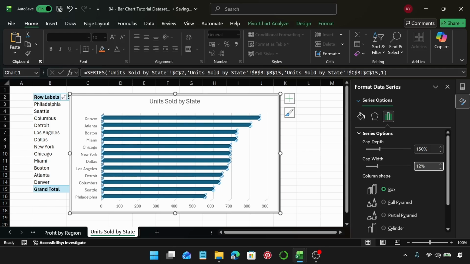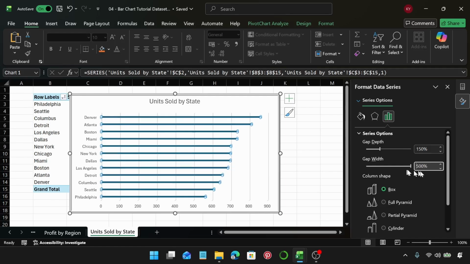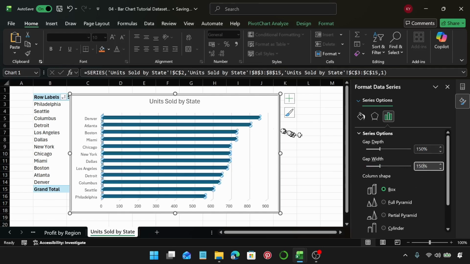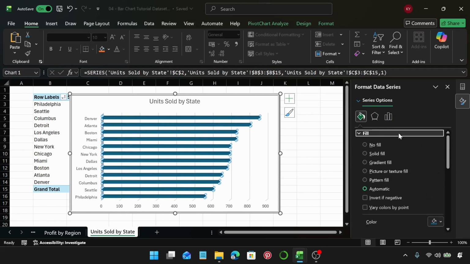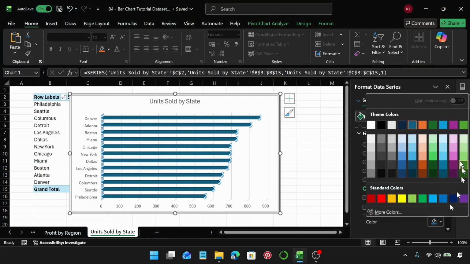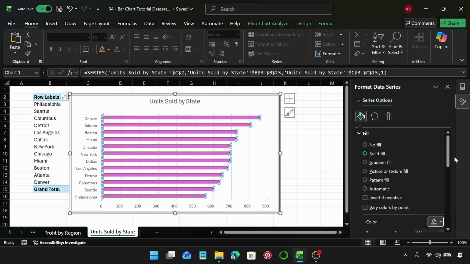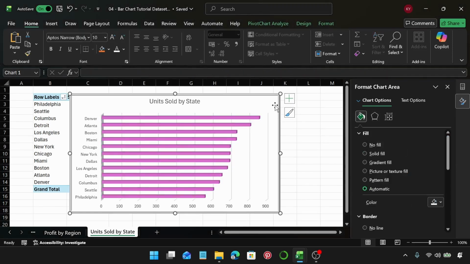You know what, I'll just leave it as 150. I wanted to just show you, but it just feels way too, well, that was not intentional. I wanted to make it 150, which is the default. I'm going to go over to fill. Let's pick a different color. Let's use this pink color, and see, now we can see our bars much better. Anyway, that's what a classic 3D bar chart looks like.